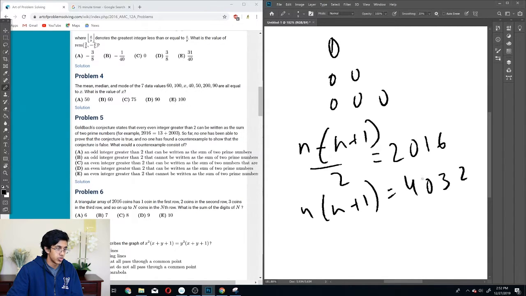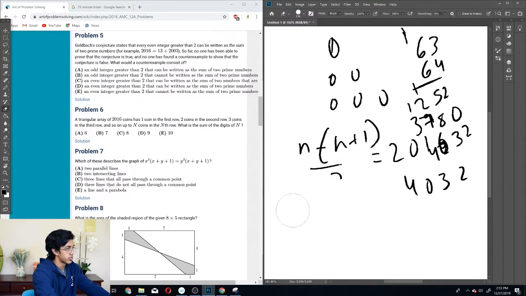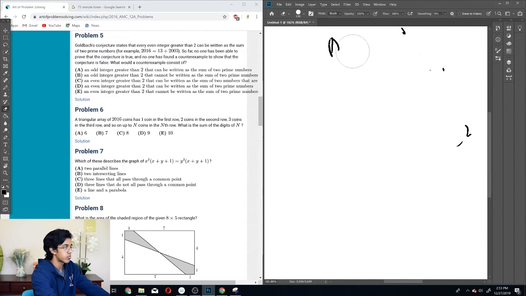So we could do the square root of 40, so it should be around 60-something. So let's try 64, or 63. 63 sounds about right, so let's try 63 times 64. You would get 2, 1, 25, 0, 28139. So that would be 2312. Oh, what? Did I mess up? Oh, 37. Okay, so 0, 1, 4. Okay, so it is 63. So n is equal to 63, so that comes to 9. So that's a D.